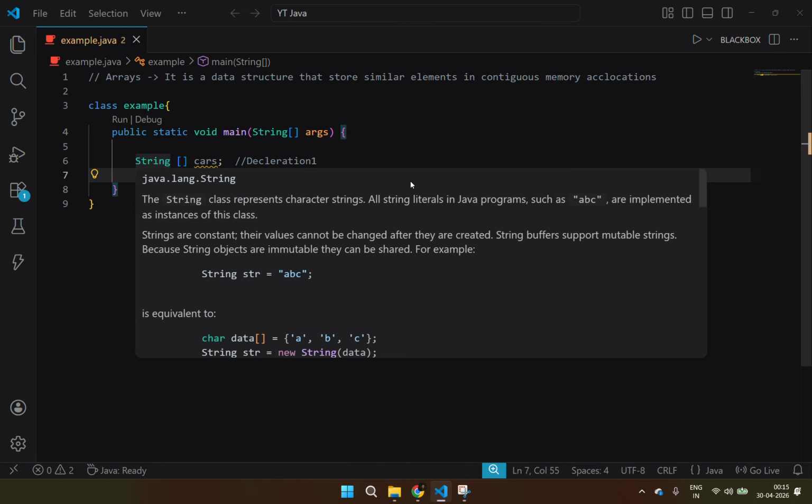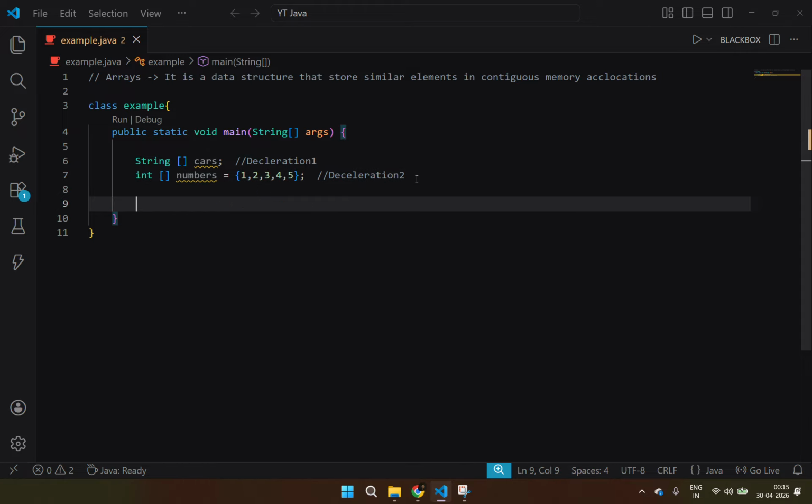Okay, next, how can we access the elements? If I want to access 2, I have to know the indexes of the array. So how can I know the indexes?